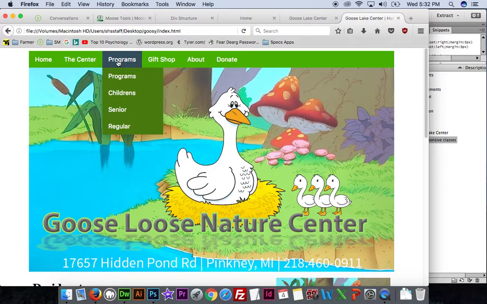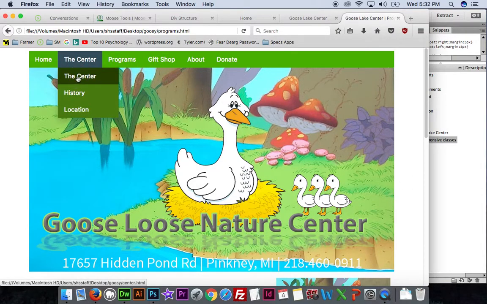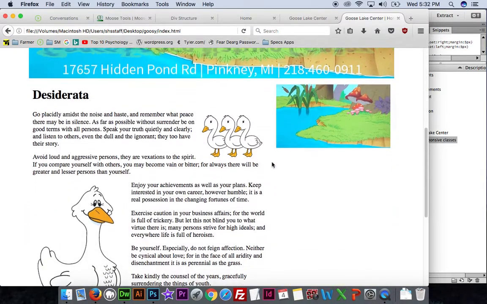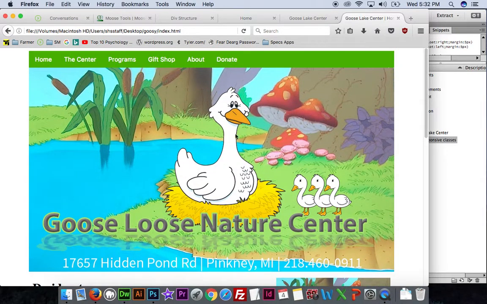Now, so we have all of these beautiful pages from the template. Now here's something that's kind of important. When you go to the center, you might not want them to have this big old graphic. Once they get to the home and they see this beautiful graphic, well, now they want information. They do not want to see the geese all over again. So what you can do is you can create another template.